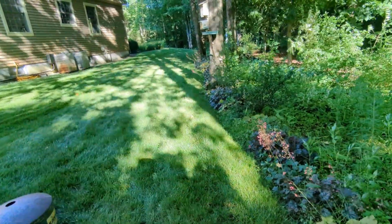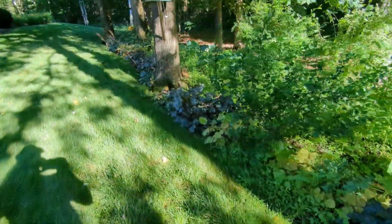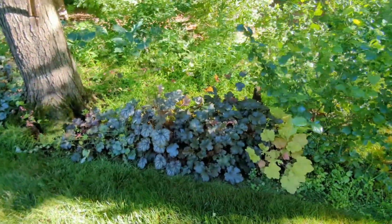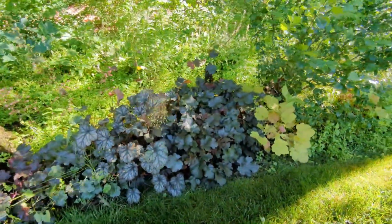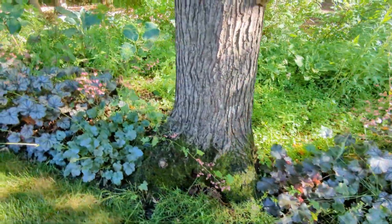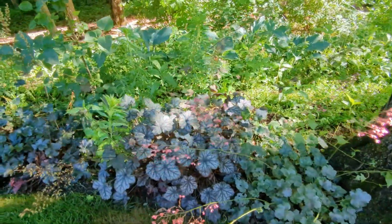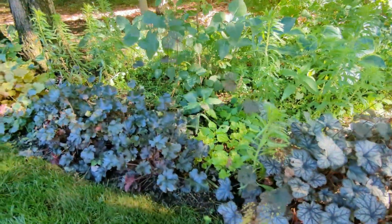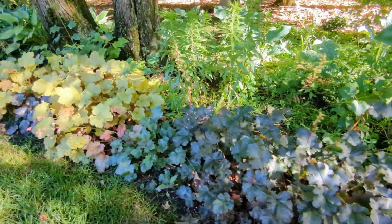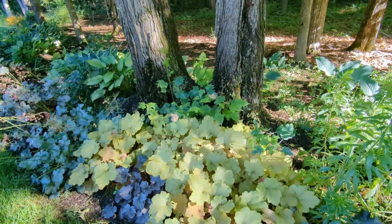As we head towards the front of my house, towards the front of this bed, there are a lot of different types of Heuchera or coral bells. And over time, I'm planning to go shopping in this area and take from this area because these coral bells look pretty here, but these beds do need to get weeded. There's a lot of work to be done in a lot of places in my yard. So I'd rather take from this area and fill in the areas that have been weeded. And then as I take plants out of certain areas, I can then tackle those areas and weed around it.